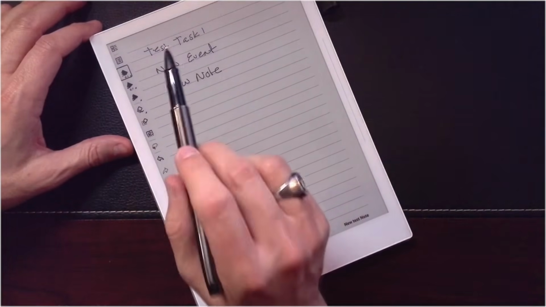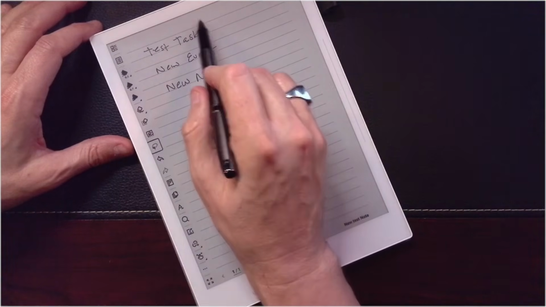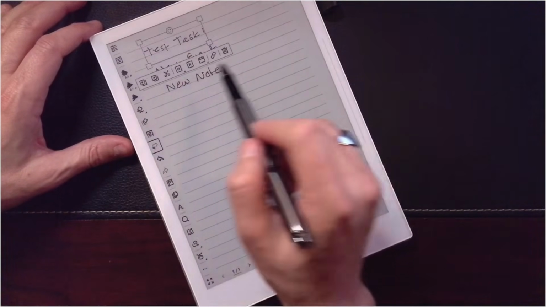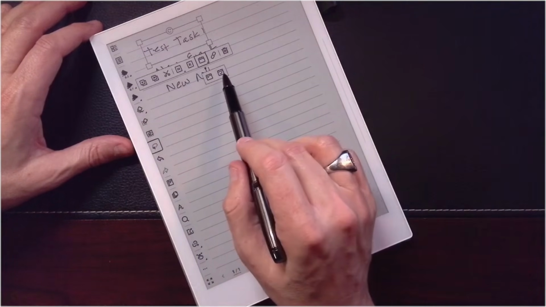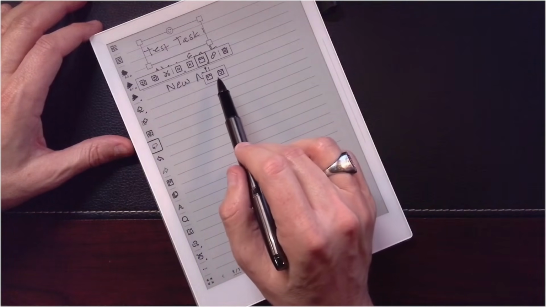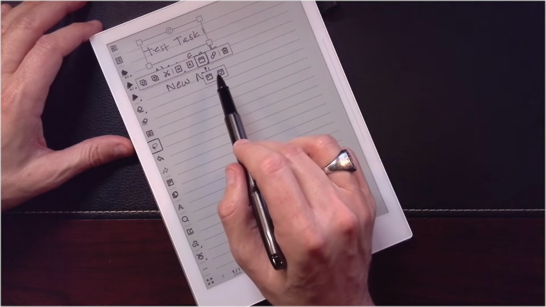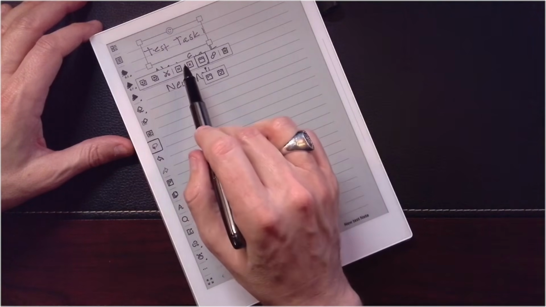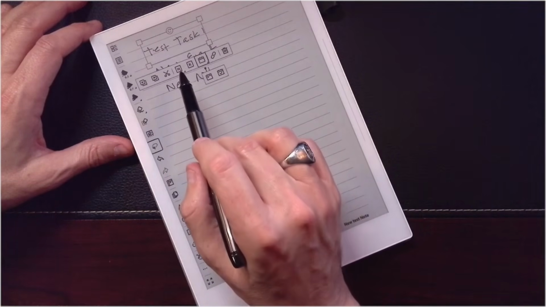What's really neat about this, and I've shown this once before too, is as I select this task, I can do a meeting or a to-do. I can also do both of those things. I can also do this as a keyword and as a headline or as a header.